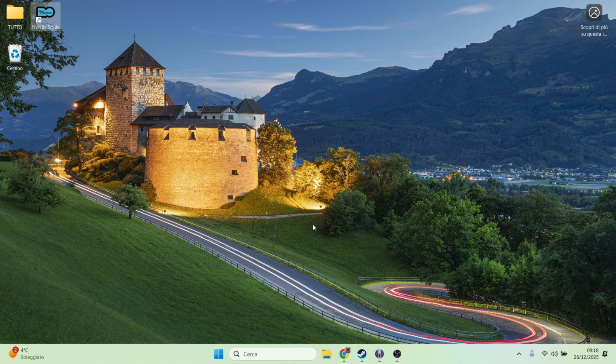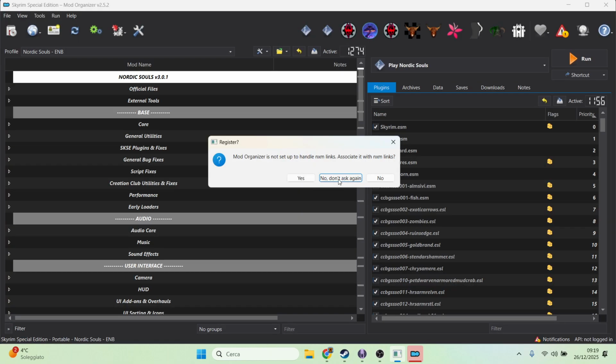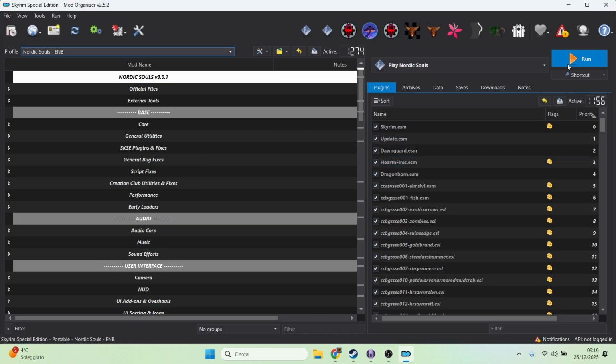and it will launch. And this mod organizer is also fit in the installation. You don't have to do anything else. In the previous version you had to do other passages, so for now it is really simple, like installing a game on Steam, just it is on Wabbajack and not on Steam. What I can say about Nordic Souls is really perfect. So I click this one and click run.